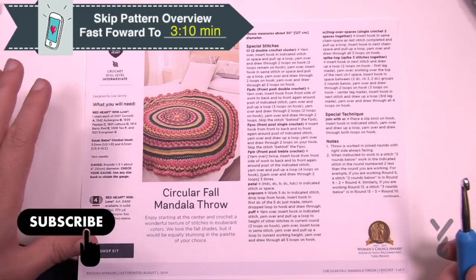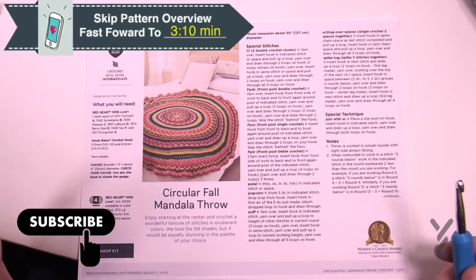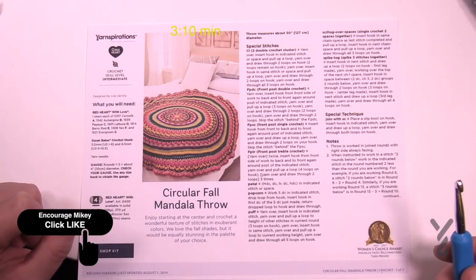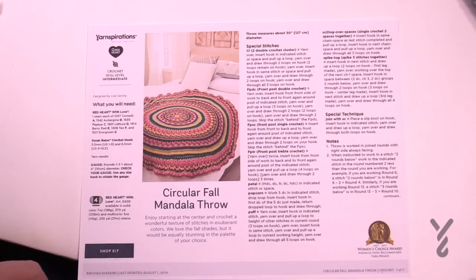Today we're going to move up to week number 2. I've already explained how we're going to be approaching this all in the first week, and what we're going to do now is move on to the instructions. In this video we are going to do rounds number 11 through 25. So we're going to be doing a whack of rounds today, and then we're going to get ourselves ready to hit weeks 3 and 4. So without further ado, let's take a look at the instructions and see what we're going to get ourselves into today.